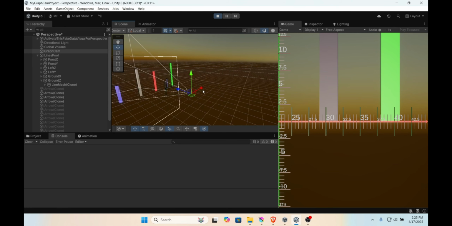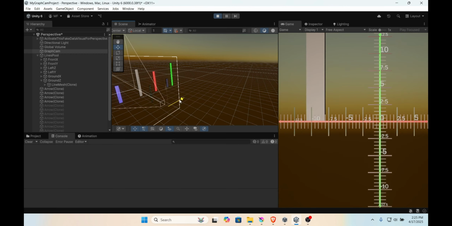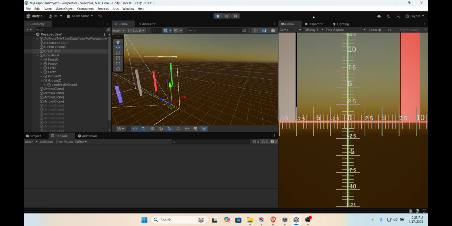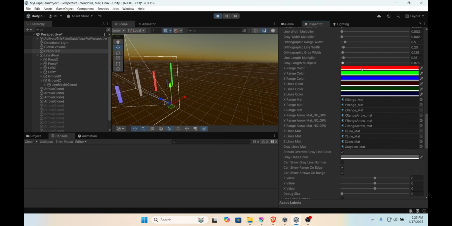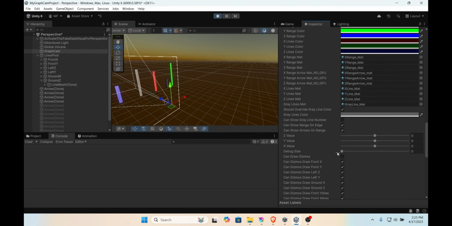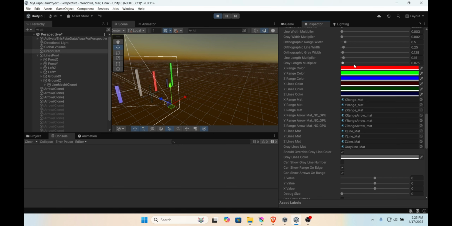One more thing I want to show before we get into customizing the scale is that these lines here are obviously customizable. If you come here, you can change the colors, which will set the color of the material directly here. This is for ease of use because you don't want to go into the material and change everything. You can do it right here. It's not necessary to do it from these, but you can. And the material is going to need to have a color property.